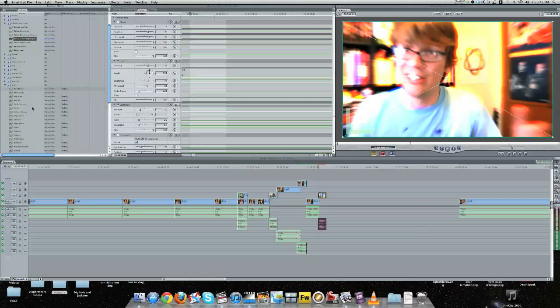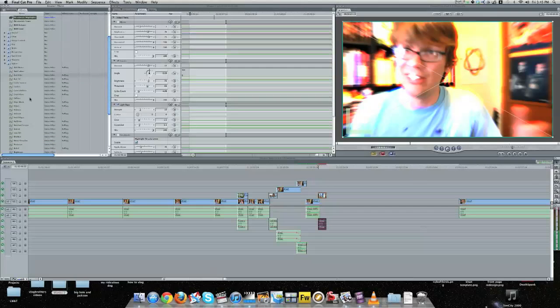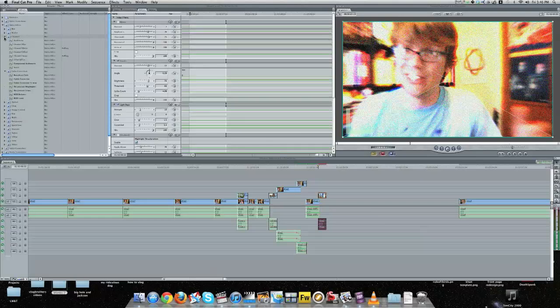Stylize. Add noise. Find edges. Okay, I'm going to add some noise. Yeah. Now I want to desaturate that, but I don't know how to do it. I do it all the time. Desaturate highs, desaturate lows, distort. My goodness, there are so many options. Where the frick? I thought it was under color correction. Image control. It's under image control, of course.